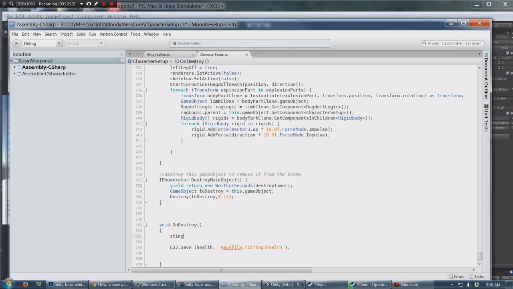Obviously that won't work right now. If you want more information on that, you can look on the Easy Save 2 website, or there are other tutorials on how to have multiple save files.